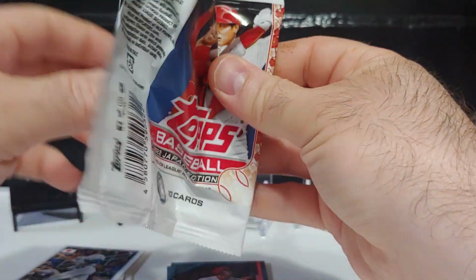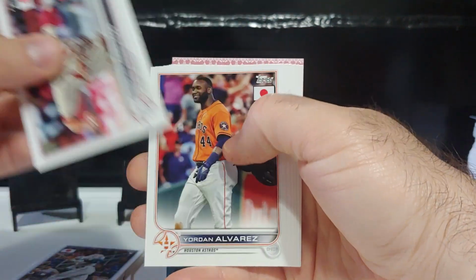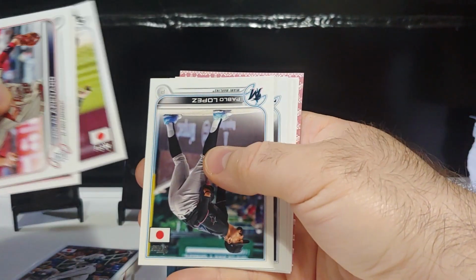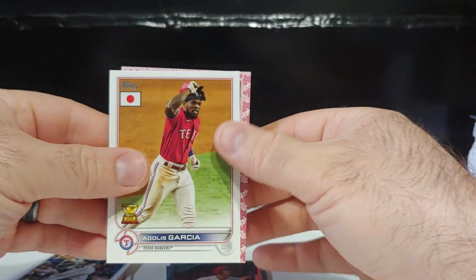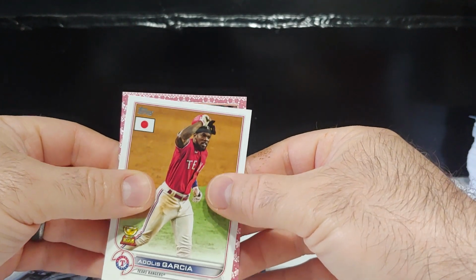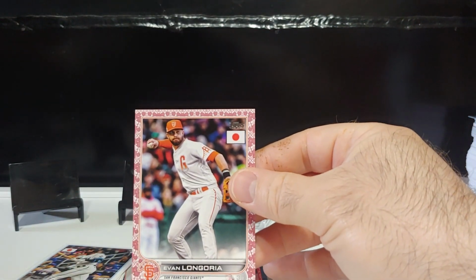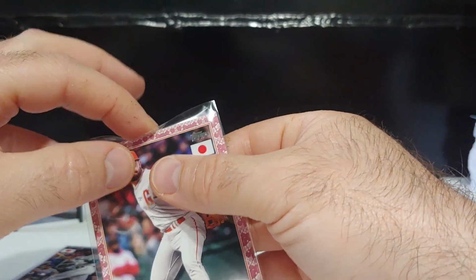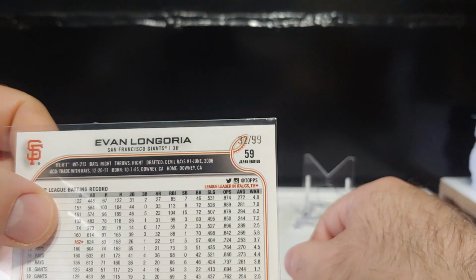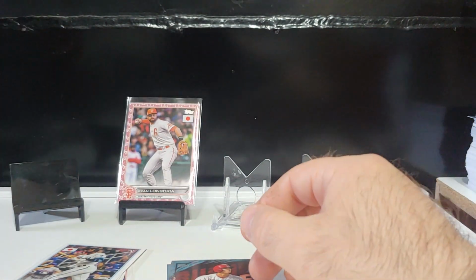All right. See anything? All right. Cherry Blossom. Here we go. Cherry Blossom action. Need a big one. Due for a big one. Come on. Let's see. It's not a rookie. Giants. I think I have this guy already. Yep. Evan Longoria. You know you ripped a lot of Japan when you start getting duplicate cherry blossoms out of 99. That's my second Evan Longoria. Not a bad hit. Just not who I am hunting for.